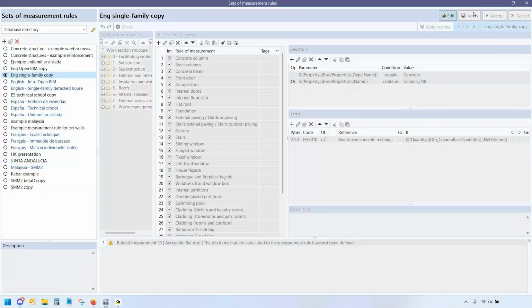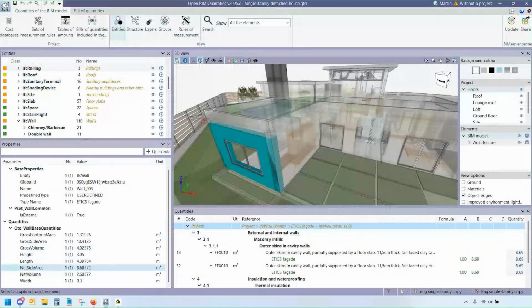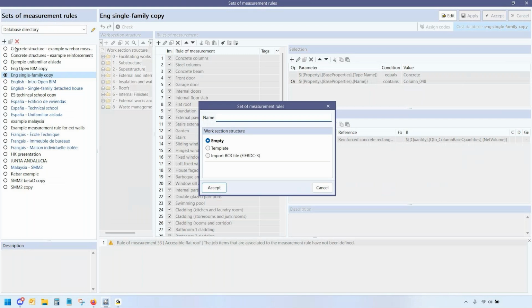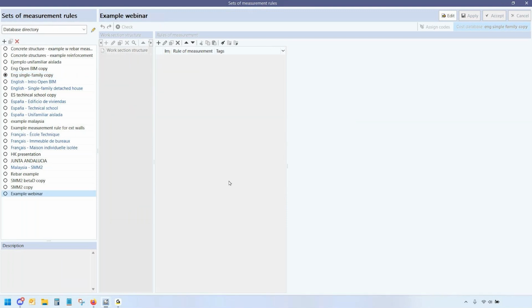To connect this and this, we have this tool, the set of measurement rules. To generate a new set of measurement rules, we simply need to create a new one. Example webinar, let's say that one, and it's empty.